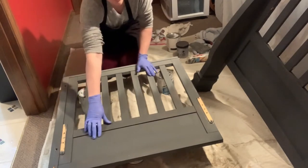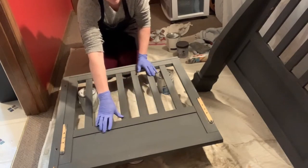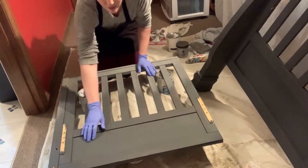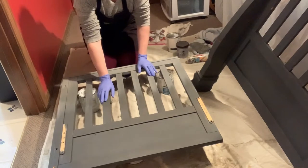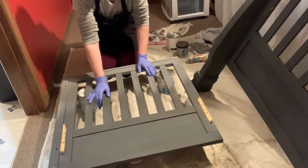I painted over the stickers down here because there was really no need to have this painted at all, but just for the sake of cohesiveness, I just painted over them. I'm not terribly worried because all of this is the inside part of the bed. So if you're seeing a little weird patches, it's because they're the warning stickers that, one, we don't need, and two, they're going to be covered. But I can't just have them on there, and I wasn't going to take them off. So yeah, I'm going to get started on this.